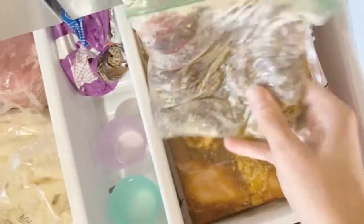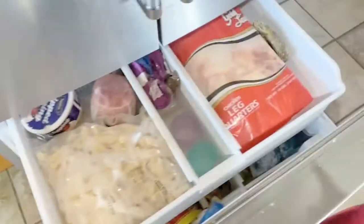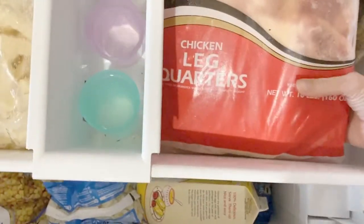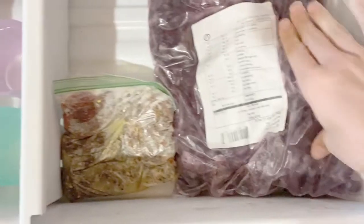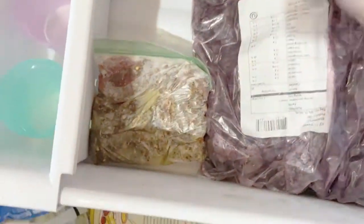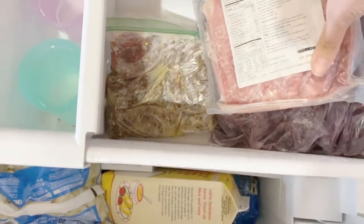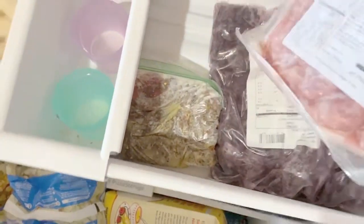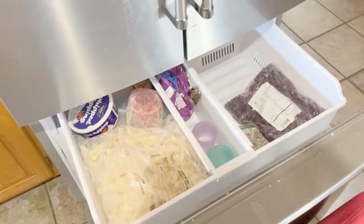This is some stir fry. I think we are going to put this on the list to have for this week. So we're going to do stir fry. This is going to go in the deep freezer. This is extra chicken. It's going to go in the big freezer. So that leaves us with stir fry. We have a thing of blueberries that I'm going to make blueberry cobbler, so I'm going to leave this in here. What do we have? This is pork loin chops. Okay, so I'm going to set you guys up and go through here, and then I'll show you what I decided.